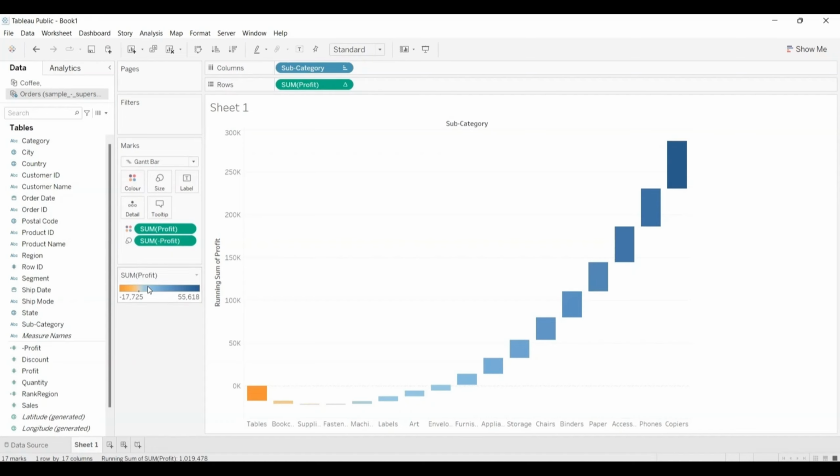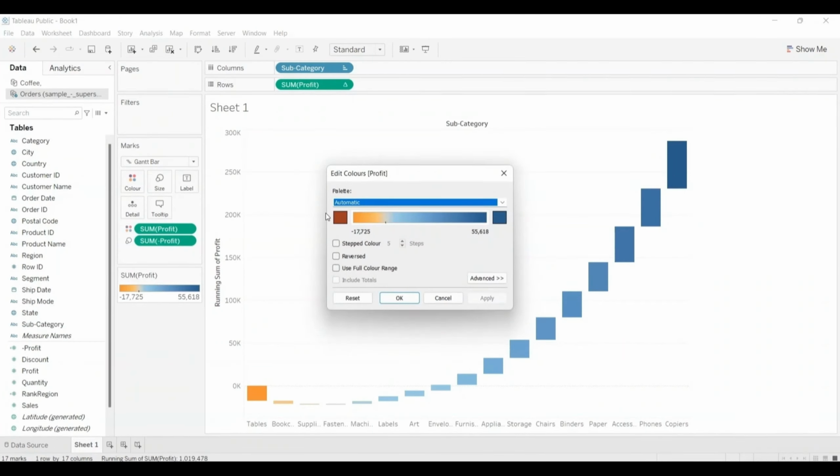So we come to this platform here. We click on edit color, and you can see that it's on automatic. I go to steps of the color. Here we have 5 steps, and I want to put it to only 2 steps.